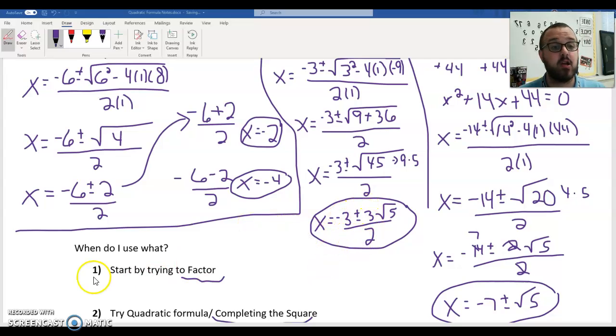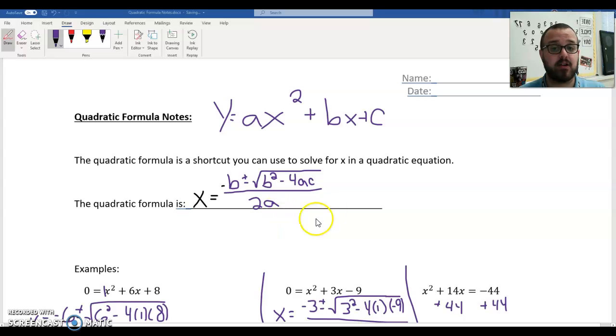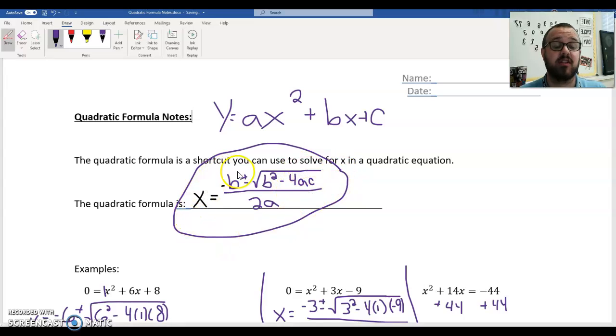All right. Thank you all for watching, and I hope you know better about the quadratic formula. Please spend some time trying to memorize this formula. It is important that you know what this formula is. It's going to be something that you're going to need to know really for the rest of your math career. So make sure you know that formula.